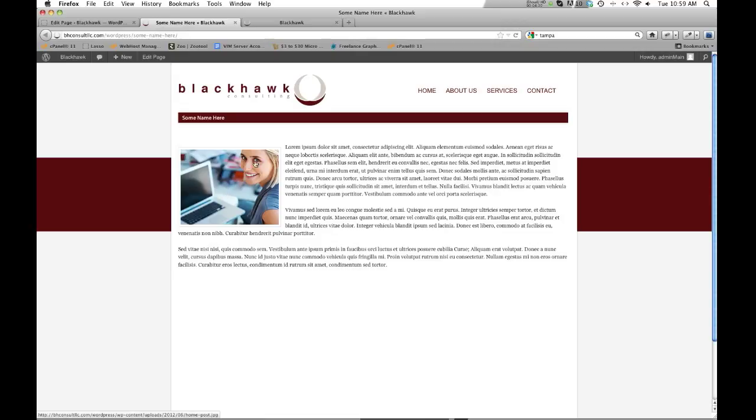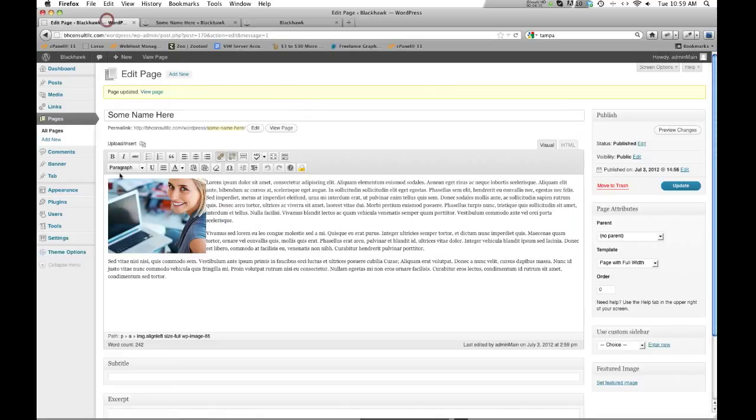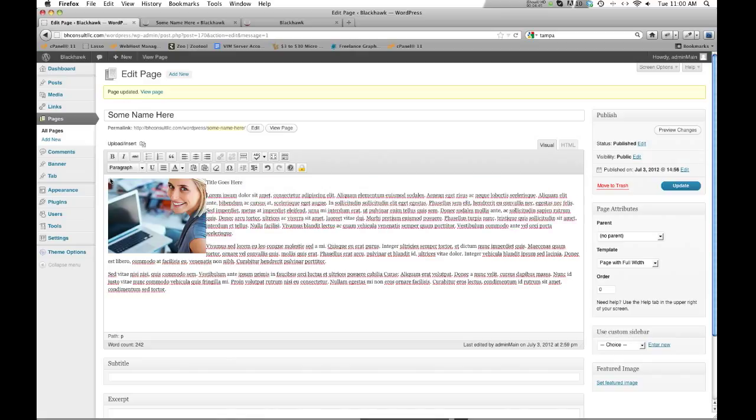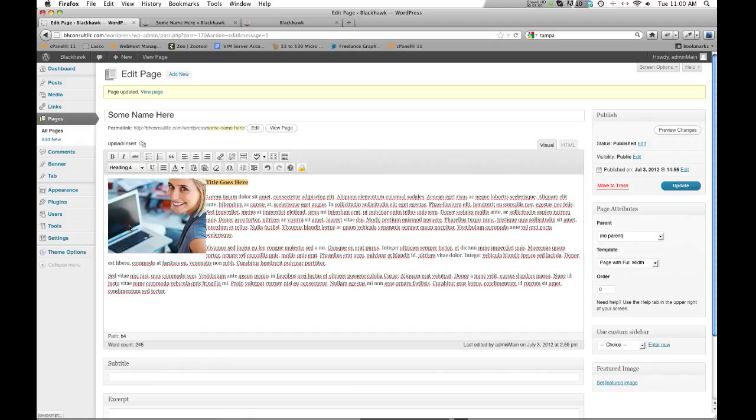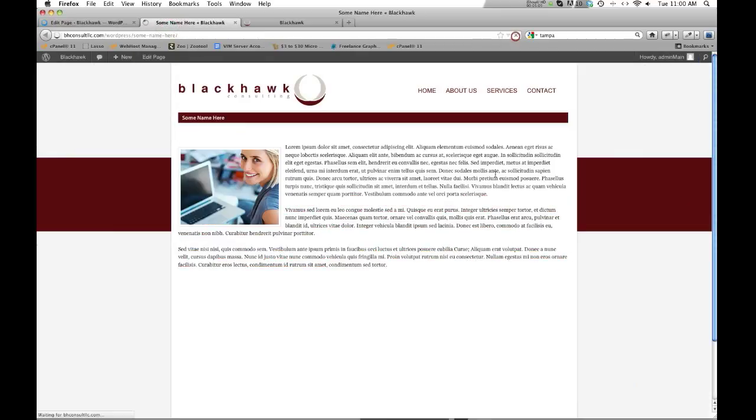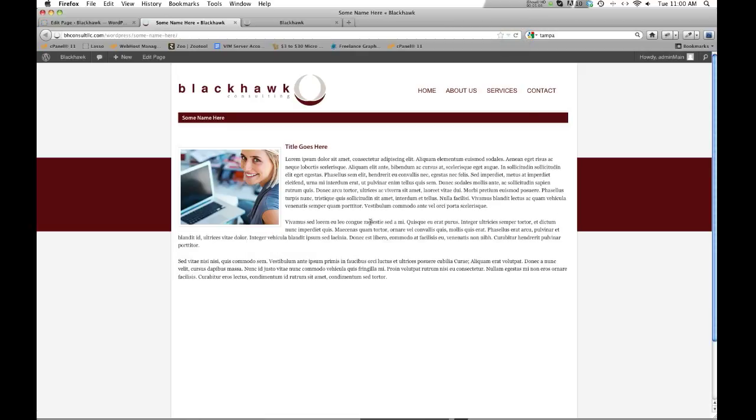We got the text inserted. We got it floated left. The little frame is there. And then here's our text at the right. Okay, but we're missing a title now, aren't we? So we can actually do a title, such as, title goes here, and maybe I want to make this bold or give it a color or a predetermined header tag that we went over in another tutorial. If I click the paragraph, I have a bunch of different types of formats I can choose from. So I'll choose Heading 4, update. I'll refresh this. Now I have my title goes here.